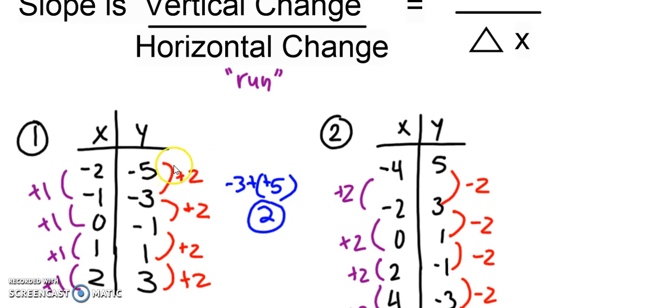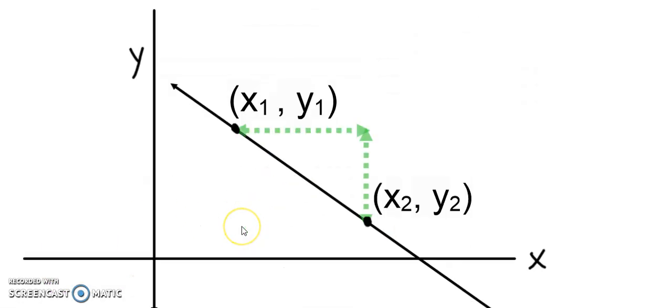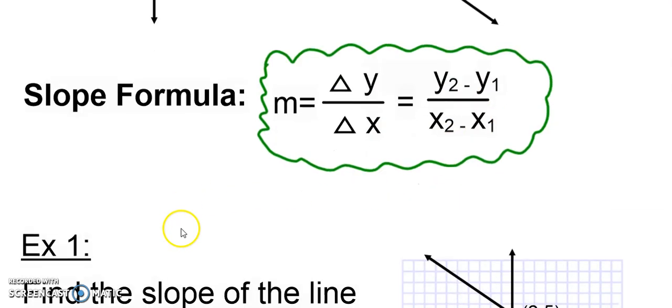I didn't really do that here. I just looked at it and could see, but that's the operation that would get us that number of 2. So going back to the formula, that is the reason why we are subtracting. We take our second y value, we subtract our first y value, and then we do the same with our x's. This is going to be our change in y, and it literally tells us how much y changed and how much x changed.